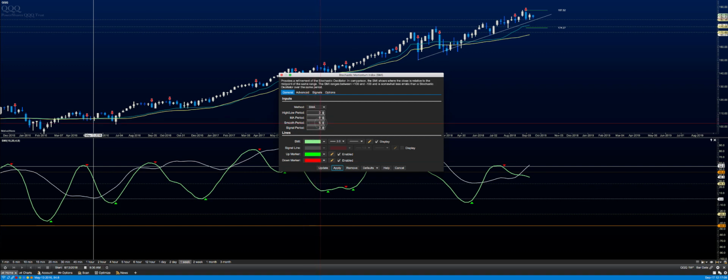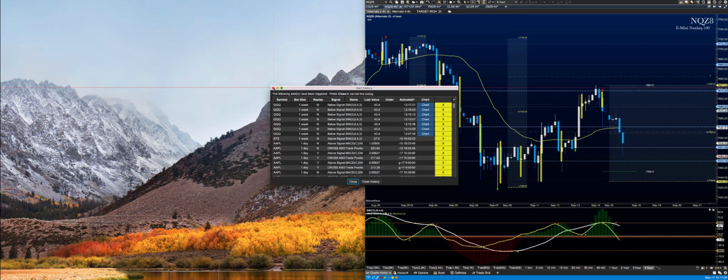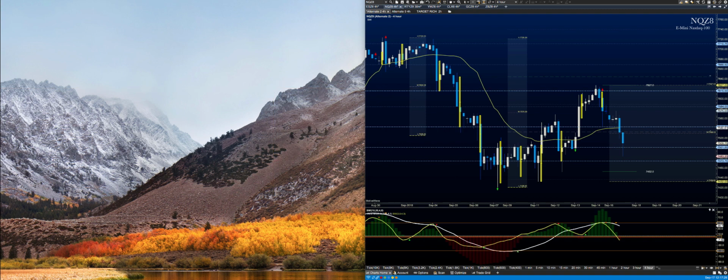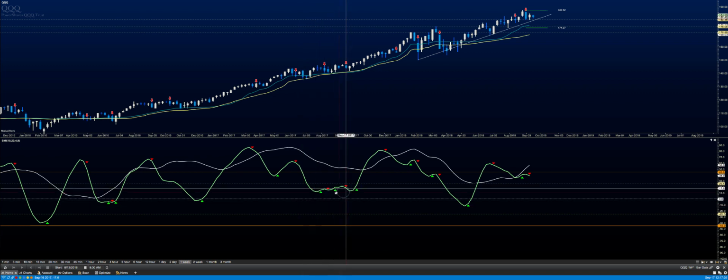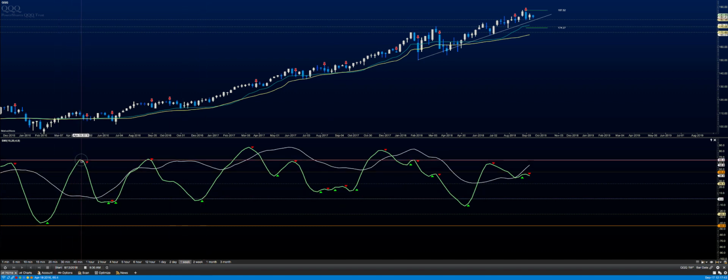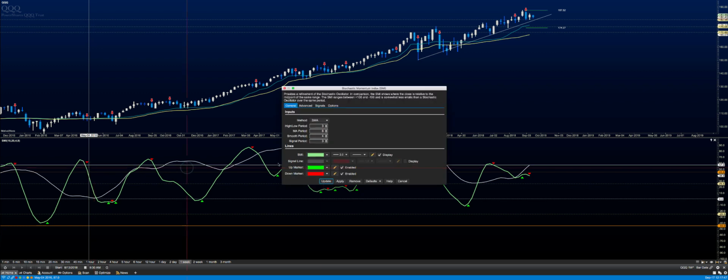If you smooth something out, it has a cross point that just moves a little bit more to the right. You catch it a little bit later than if you had it sitting at 4 and you said, all right, I know when things are messy, and when they're messy, I know I don't need to take this trade. So one of the first things I want to talk to you about, when you look at an SMI and you have it like this, if you see your up arrow and your down arrow, because you've got it crossed, right? What I have here, I haven't shown this to you, so let me do this one more time. You're going to see that my signal line is not present.